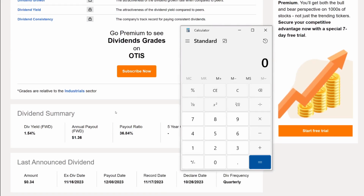But in the long term, if you are investing for the long term, dollar cost averaging and reinvesting those dividends, it does require a lot less capital, of course, if you're investing in some great dividend grower companies. A quick way to calculate this is to take $12,000, which is what we need to make annually, divide it by the dividend yield of 1.54%, and this would give you a rough estimate of how much you'd have to have invested, which is about $779,000. So that's a quick way to calculate that.